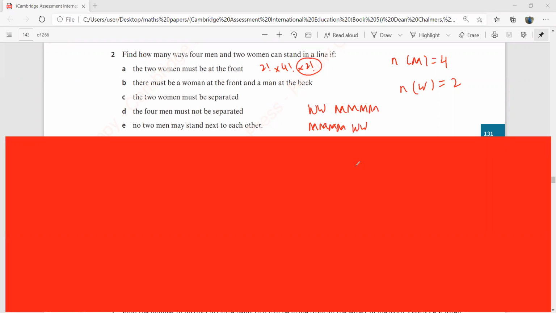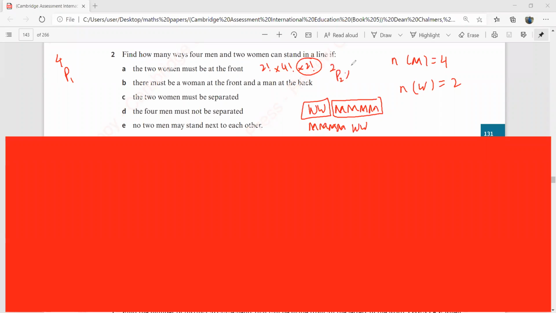So why don't we use an addition sign when we use an OR? Sir, why aren't we doing 4p1 times 2p1 times 4 factorial? 4p1 means you're picking one out of these 4. We are keeping them together. All the 4 men are together. All these 2 women are together. So that is why you write it as 2 factorial.